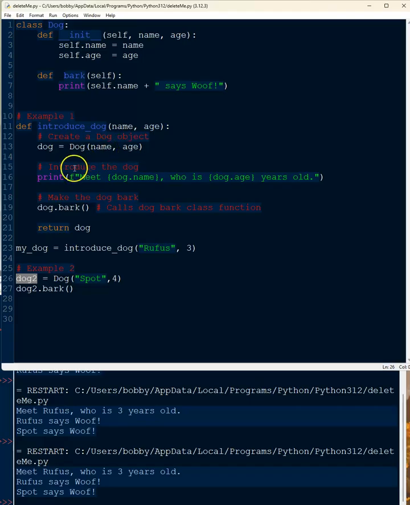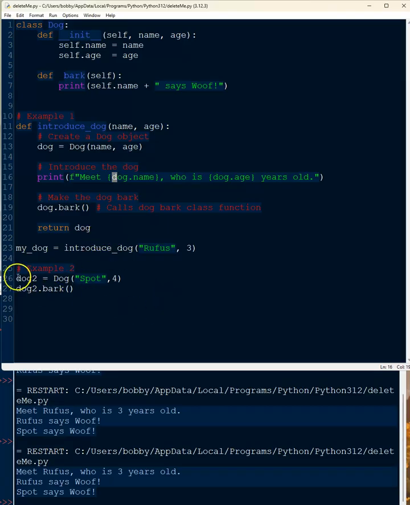And now remember the F means format, and then of course the curly bracket, and this means that this is going to be the literal value that comes from here. So dog name is going to come down here from this instance to here, whatever's passed, and then age here, so that we can embed it as literal values inside of this string. So on line 19, we have dog.bark, calls the barking class, return dog, and done.